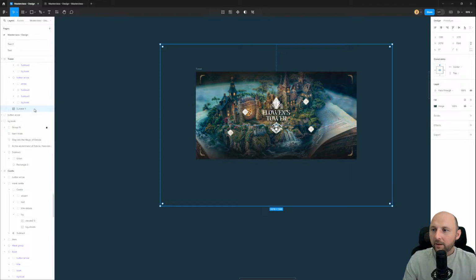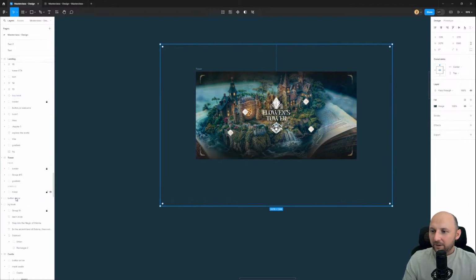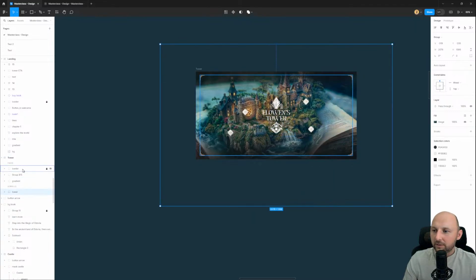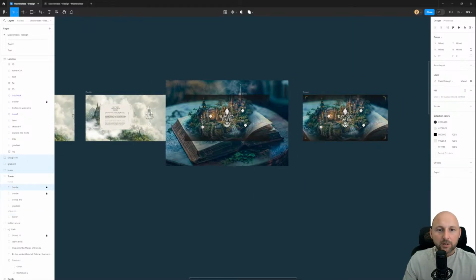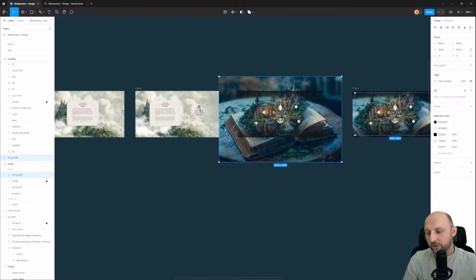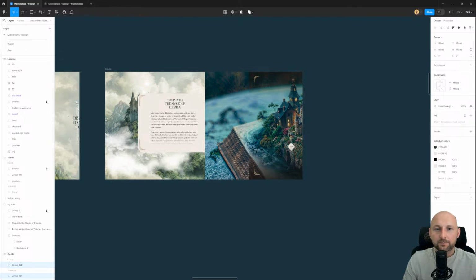Okay, let me show. If I copy all this section with all these elements, I need to copy all this part and make a group. So I can now just copy and paste right here.